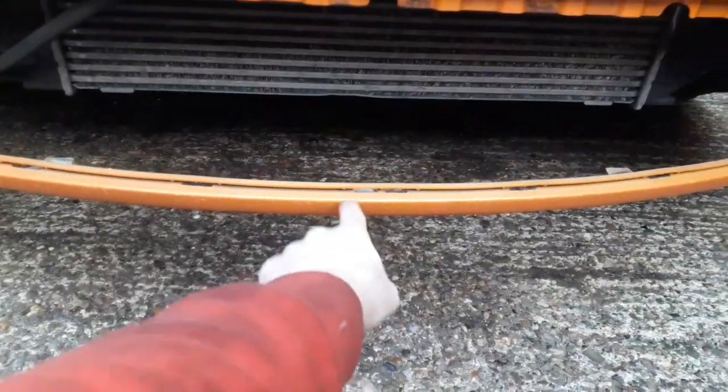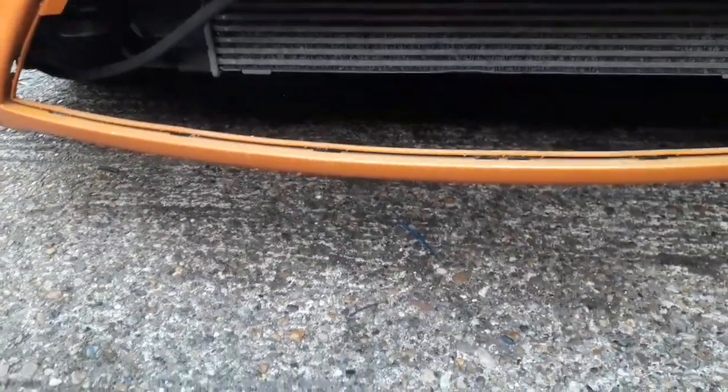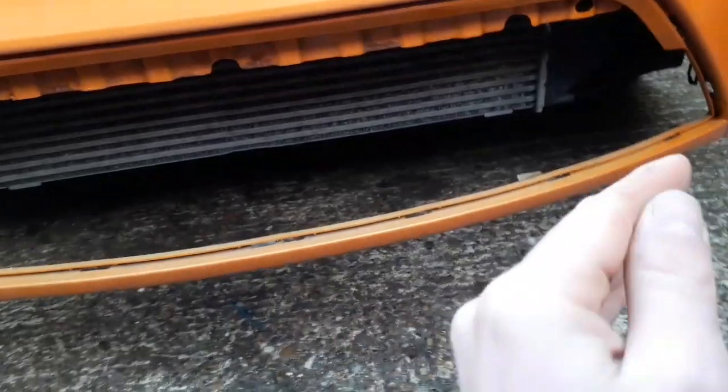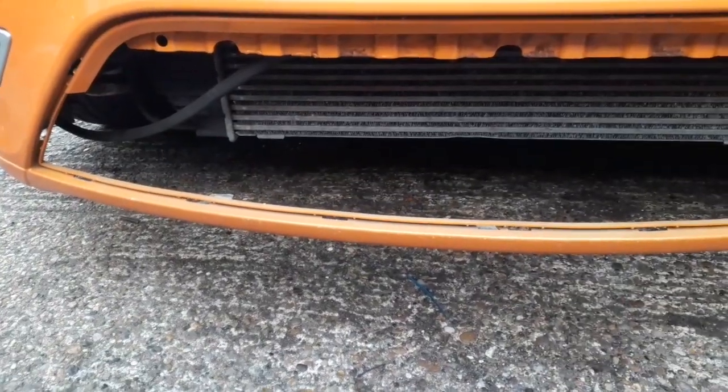I've cleaned this off and dried it off. It's all clean and dry, ready to go. I know the car's filthy, but I've cleaned this lip up so it'll stick. So now I'm going to peel the backing film off this, attach it to one side, work my way along, just padding it on very lightly, and then we'll try and get the heat gun on it, which we've got over here.